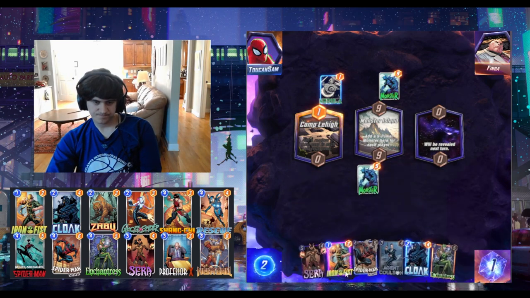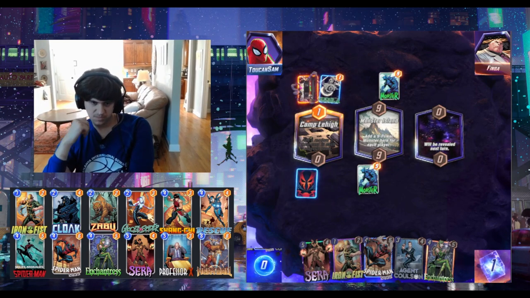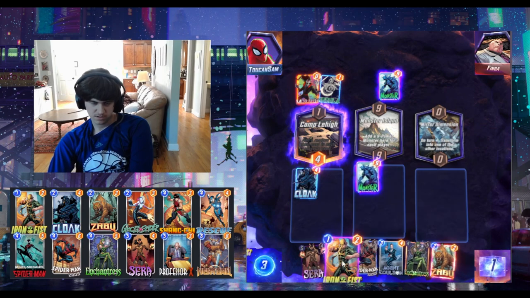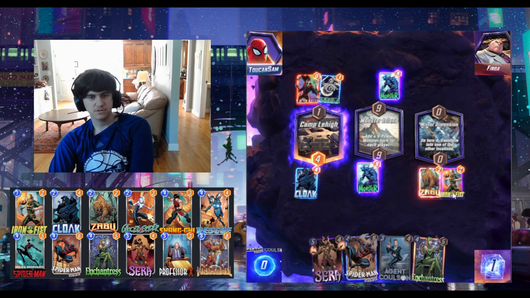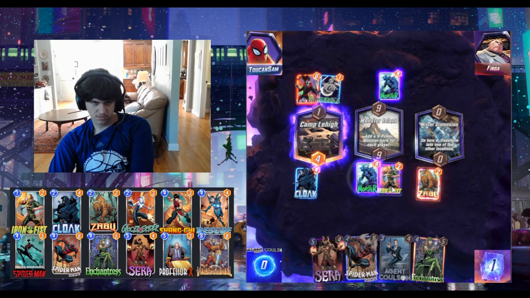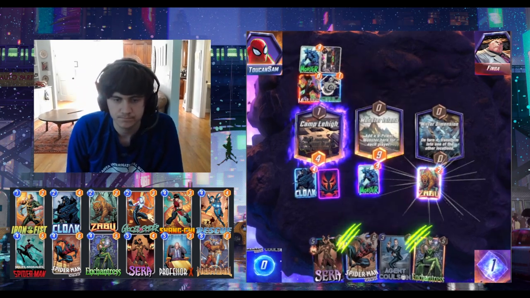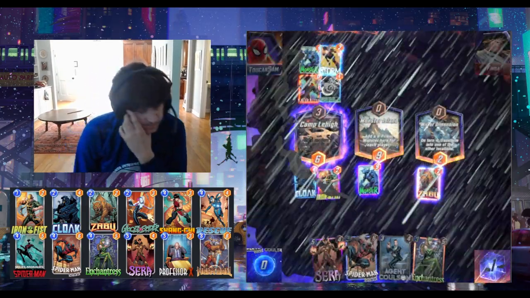Let's see. I'll cloak for now. I can Iron Fist next turn. Just don't want that Nebula getting big. Hell yeah, Zabu, Iron Fist. Okay. Dude, what the fuck? Wind, aid my hand.